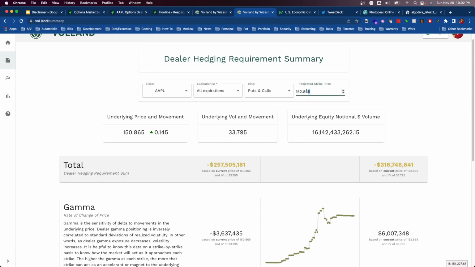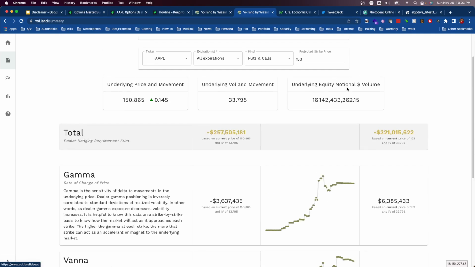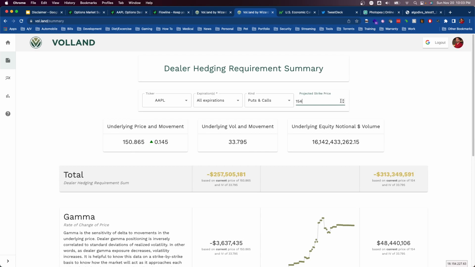So if we bump this up to 152, notice how as I did that, how their requirements shift. So now they have to short 285 million at 150, almost at 152 here. As we get to 152.8, shorting 316 million, and that short requirement actually starts moving down once we get closer to 154. Let me just make this a whole number to make this easier here. So at 154, we have 313 million that they're shorting, and then if we keep pushing past that, they keep shorting here. The shorts keep adding up, so it means market makers are going to be resisting that move.